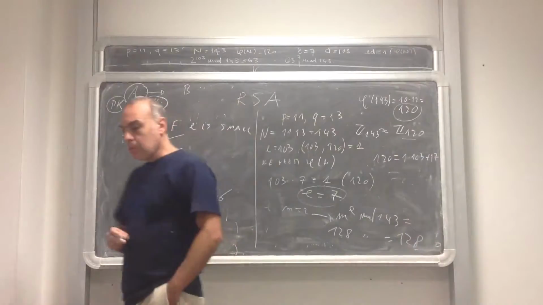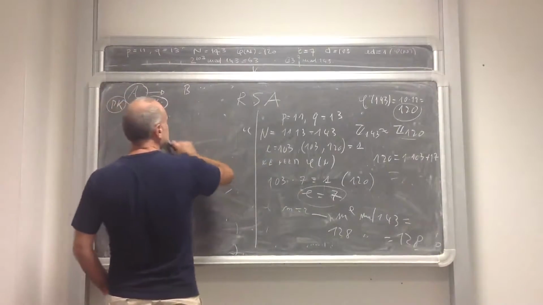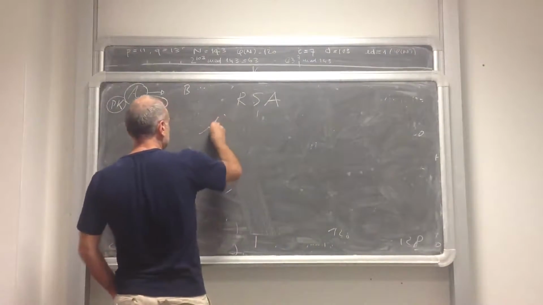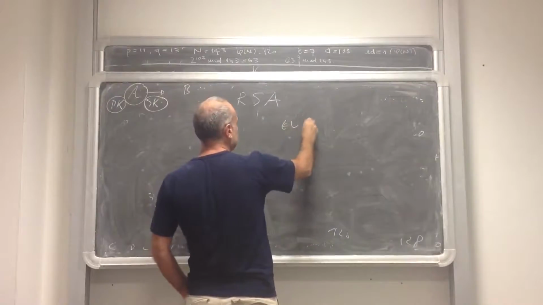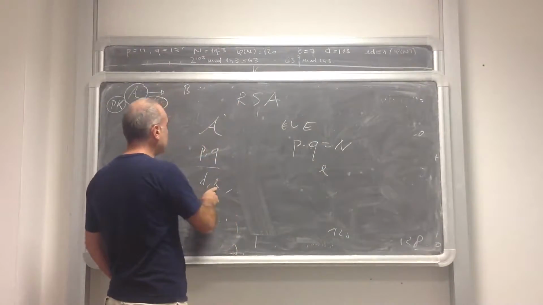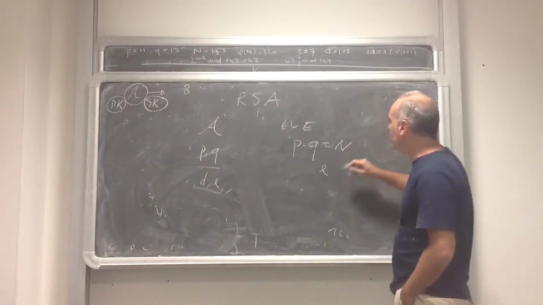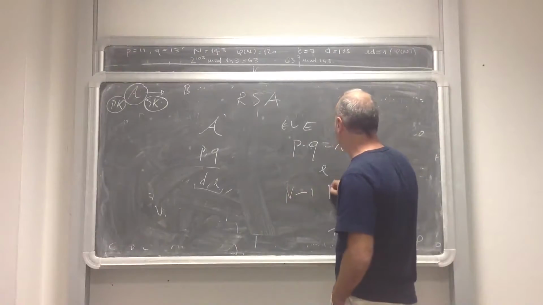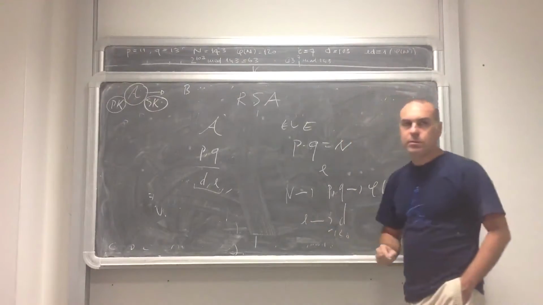Now, what about the security of these methods? Well, the security lies within many small parts, but the main idea is that Alice knows P and Q and D. Everybody, so Eve, knows P times Q and only E. Of course, Alice knows also E. And so, if the attacker can factorize N, the attacker will get P and Q. And if he can get P and Q, then he can get phi of N. And if he has phi of N, then from E he will get the private exponent. And the system will be broken.